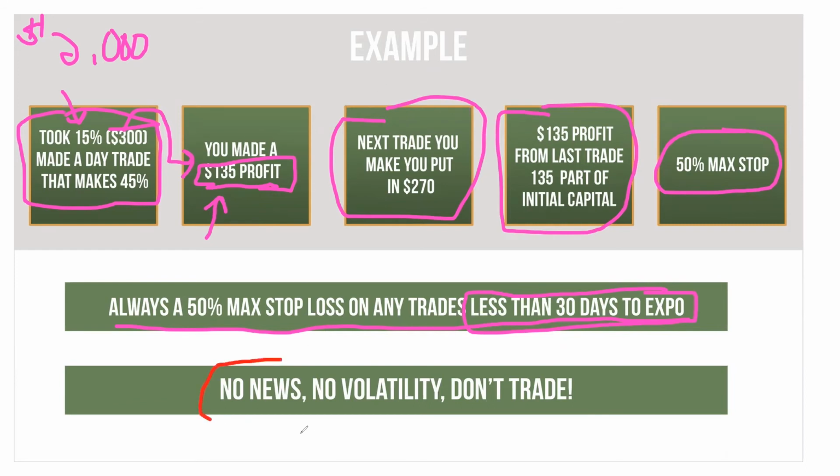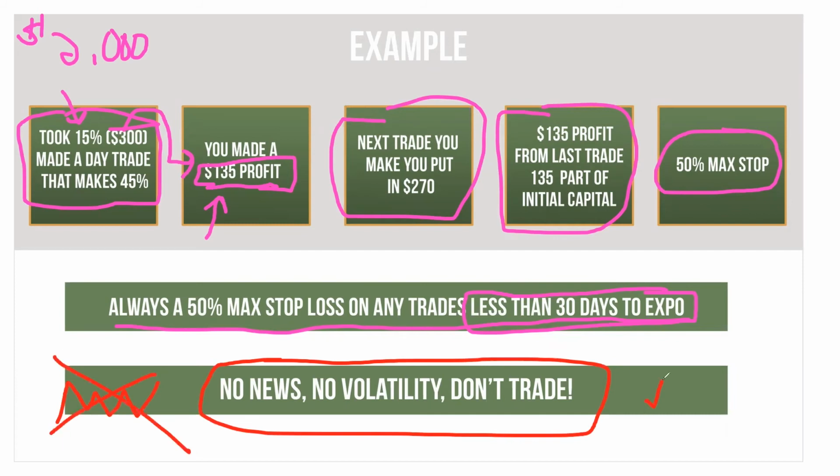And this is another really important topic, guys. If there's no news, no volatility, don't trade. Remember, if you're trading sideways, that's a no trade zone. You want something that's giving you that continued breakout off of those SMAs, either a breakout or it's breaking down and continuing to break down there. That's what you want to be focusing in on. When the stocks are going sideways, and you got no real direction there, you don't want to be trading that.